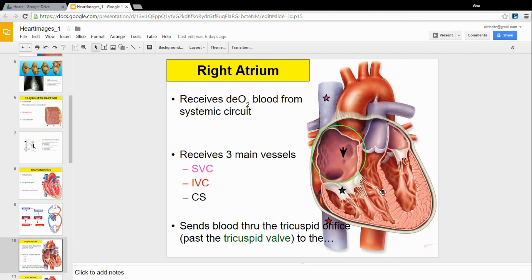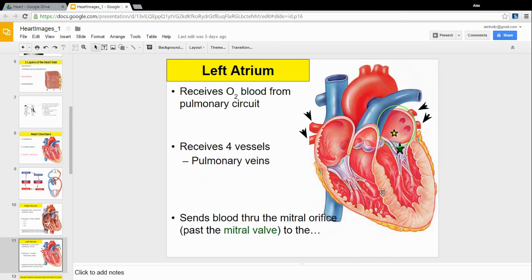All right, so that's the right atrium. Let's talk left atrium over here on the heart's left. You're right, of course, as you look at it. Remember, you've got to flip it. Anatomical position. So, left atrium receives blood from the pulmonary circuit. The blood is oxygenated, flush, pretty much, hopefully, if you're a healthy individual, 100% saturated with oxygen. And that blood is coming from the lungs, from the pulmonary circuit.